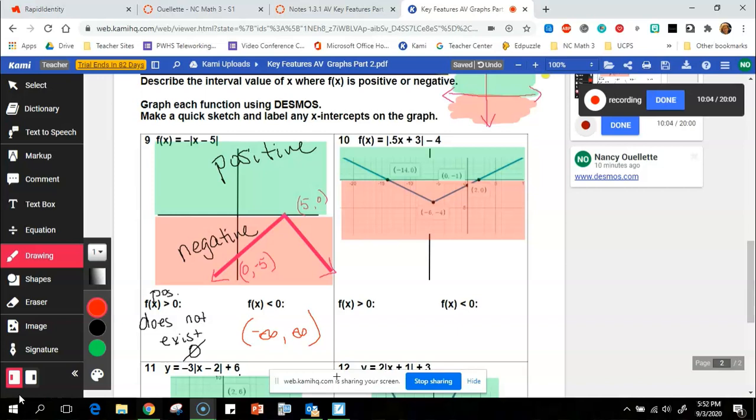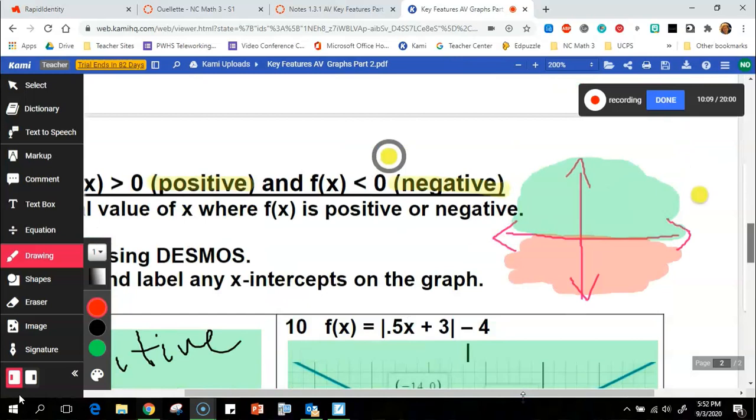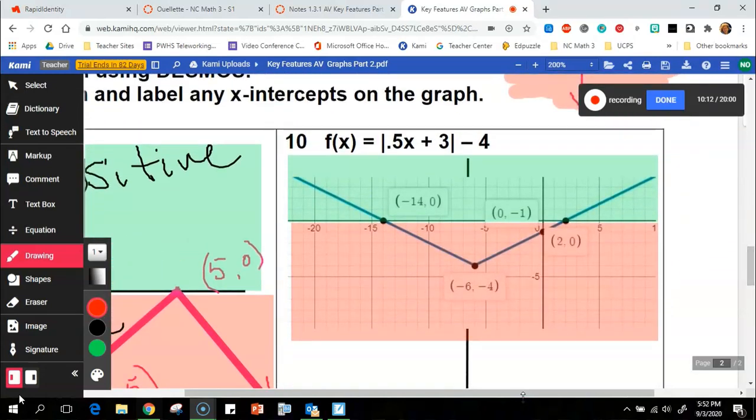All right, now let's look at one that's a little bit different. I want to look at this one a little bigger. Now, this graph, part of it is in the positive section and part of it's in the negative section. I want you to put arrows on the ends of these too, okay? We are looking at x values. So we're going to be using this number right here, this number right here, and this one right here, maybe.